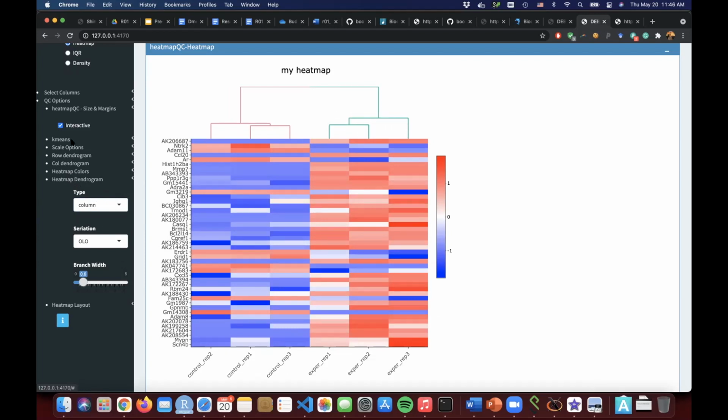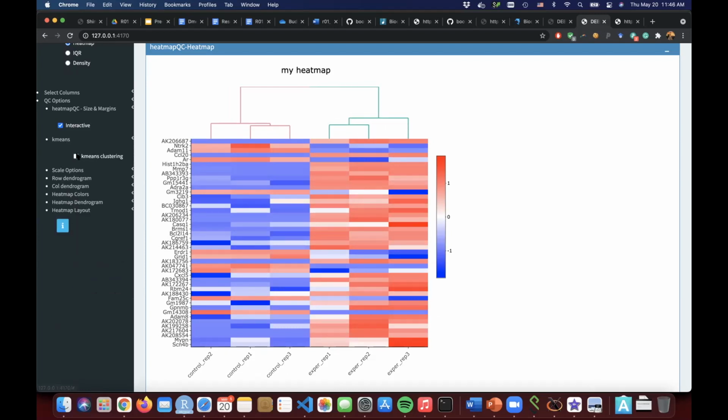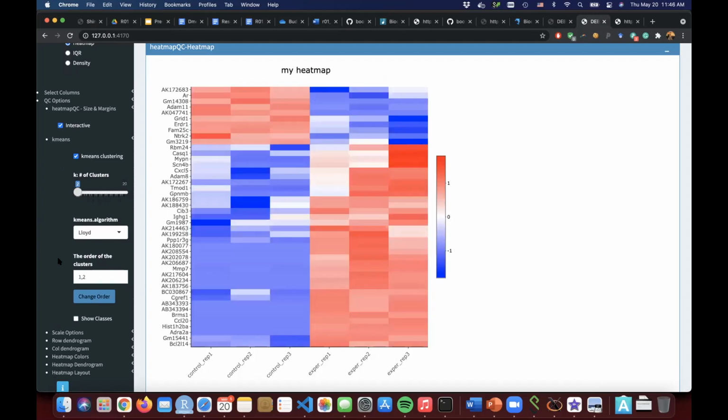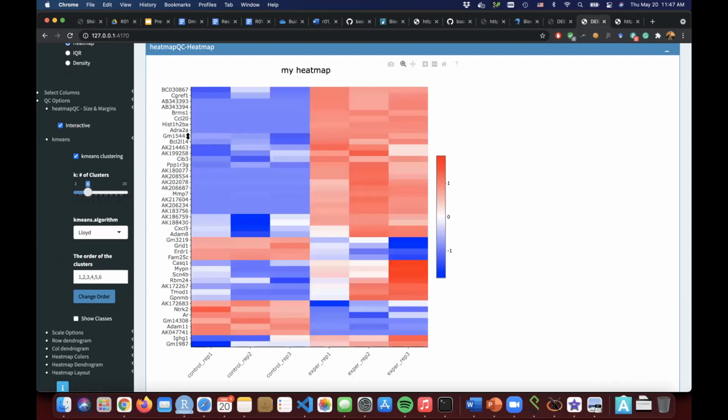You can use another clustering here, like k-means, to do the same thing. See, I removed that and I put k-means clustering. So it's another clustering you sometimes use. And you can increase the number of clusters if you have multiple conditions, for example, time points.